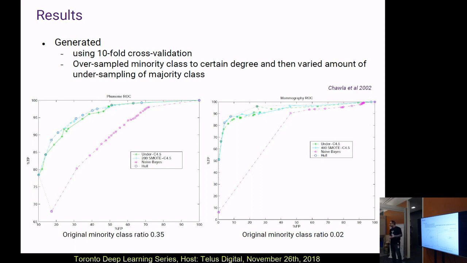Between these two, I'm trying to understand how come the ratio of the other one is 0.02, and this one is basically 35%. So that was the original. That's true. And then how come on that one I have the huge height at the beginning just by doing a little bit of more sampling coupled with this one? It's a different data set, right? So it could just be that the problem is potentially easy to solve.